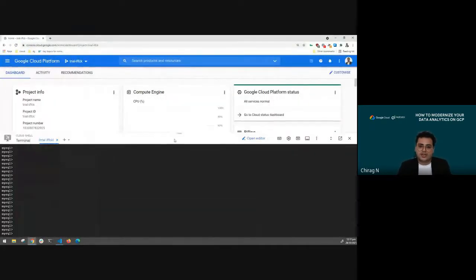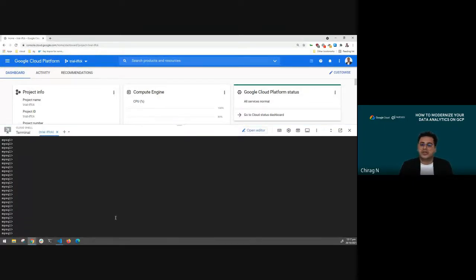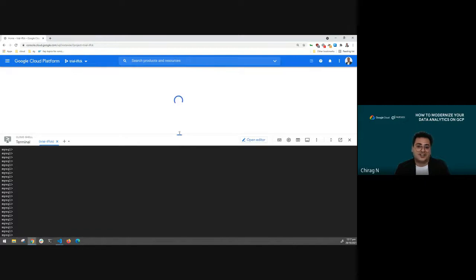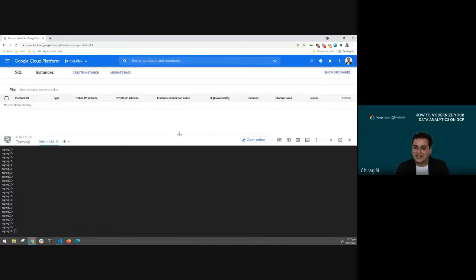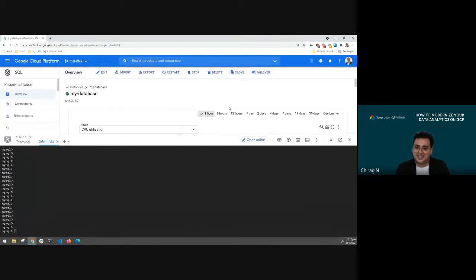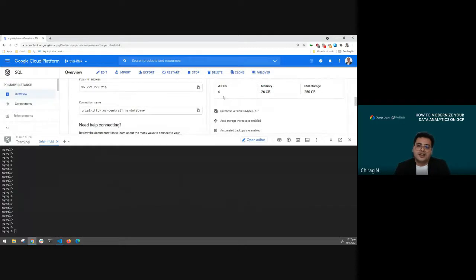Just to show, I am using Cloud Shell, which is the inbuilt CLI in the GCP console. I have logged in and created one Cloud SQL instance. This is not a small one. It can give us 7,500 read and write operations of power, which is not easy to get, but here we are using SSDs and everything. My MySQL instance is a managed service, great for a transactional database. It has good power, and I have already entered with my credentials.